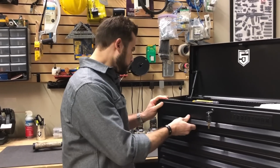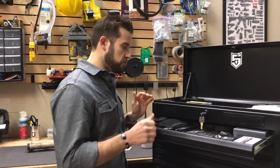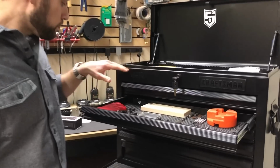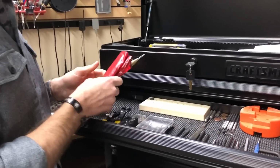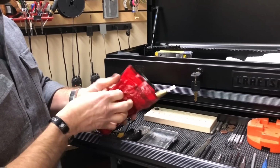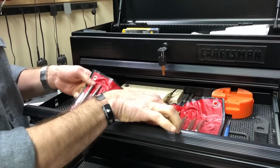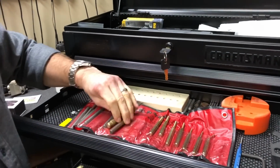Then we've got all kinds of punches. That's kind of next on the list probably. So I started out, and I don't know why I've hung on to these, so this is a good lesson learned. This was a cheap punch set I bought way back in the day.